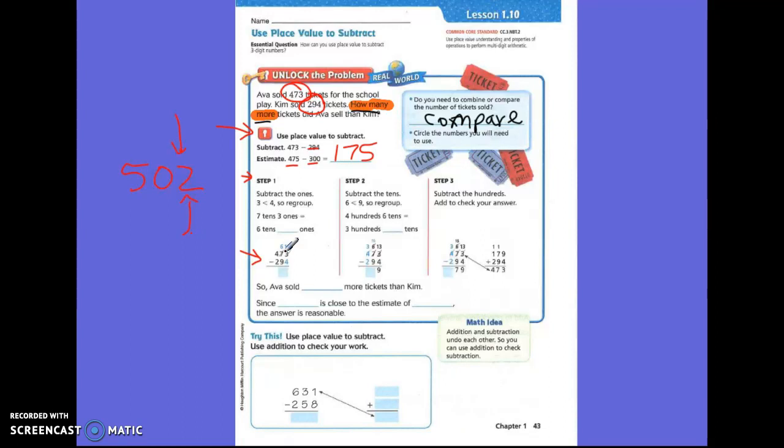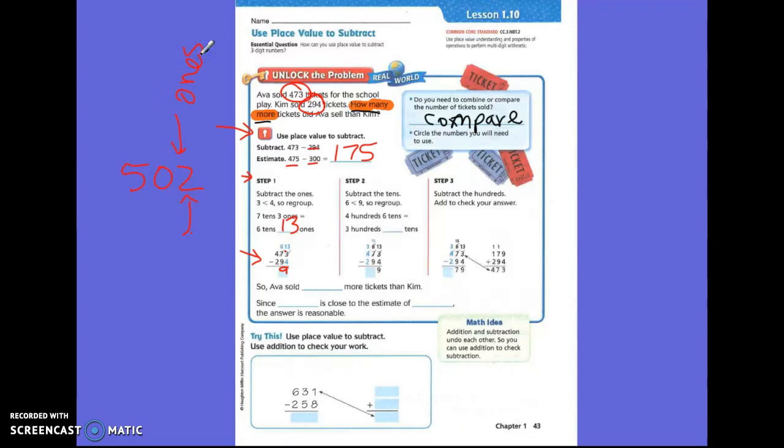You guys agree? Yes. 9. So 7 tens. We have 13, and yes, 9 is the answer there. Sorry. So 3 is less than 4, so we have to regroup. So 7 tens and 3 ones can go to 6 tens and 13 ones, which, like I said, was us borrowing from there. So make sure you have 13 in that box. And then 9 was the answer. Sorry, I'll erase it and make it look better. 9.